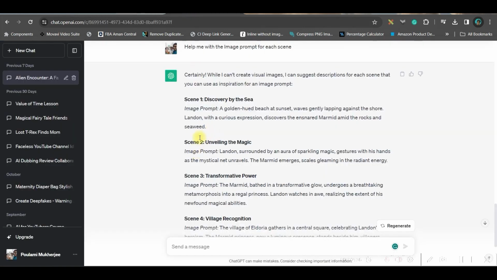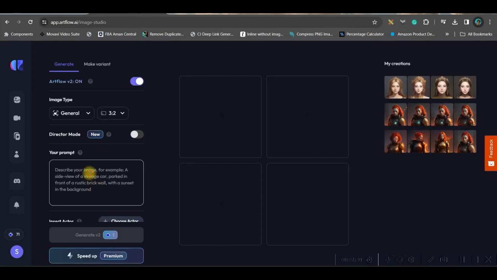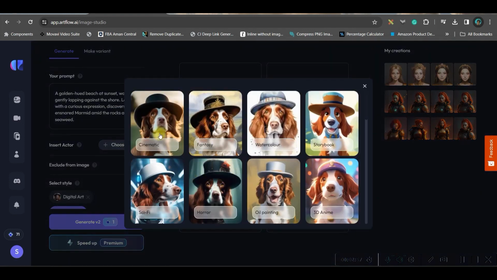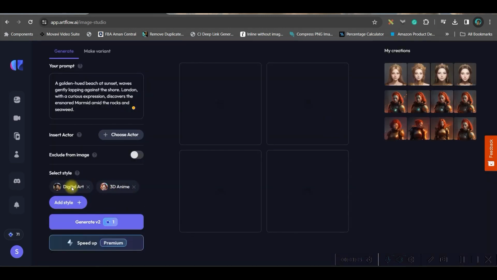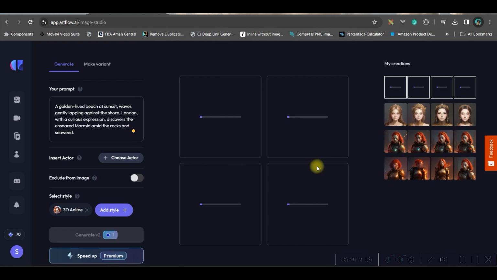We will copy the first image prompt and paste it. Go to the add style option and choose any of the styles. I am going to choose 3D anime style. You can choose two styles also, but I will keep one and click generate.